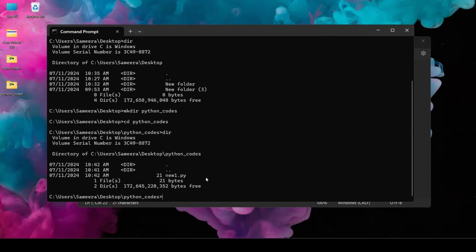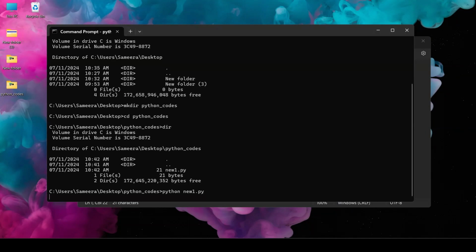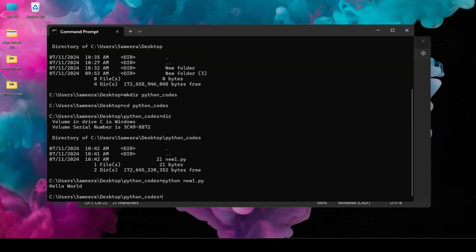To run it, I can type python, then the file name new1.py, and press enter. After pressing enter, you should get the output. For the print hello world, I'm getting the output hello world. That is how you can easily run a Python code using the command prompt.